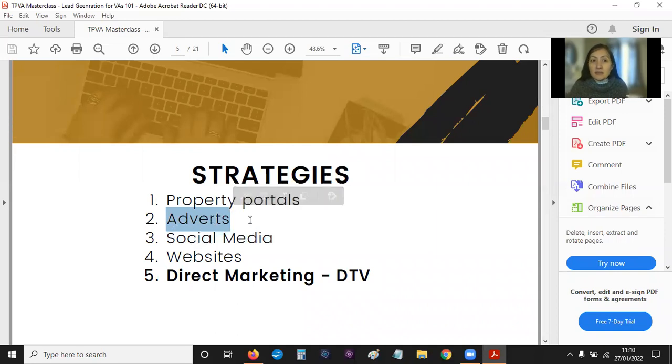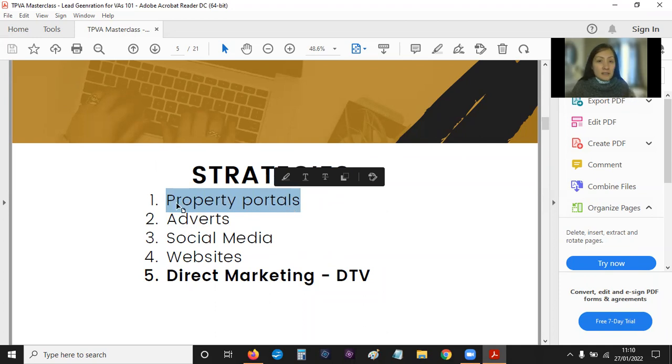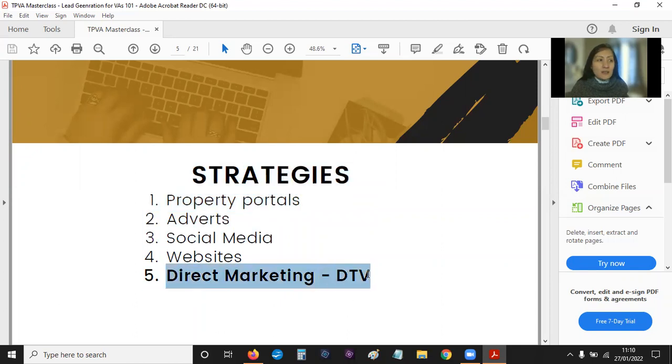So they may utilize a VA to help with the coordination of submitting artwork to a local newspaper, to pay for invoices, to schedule advertisements and all that, okay? But it's not like a daily task that involves a VA to look after that. Now, property portals, this is if they want to do the work themselves. This is what you will be looking after as well. Okay, so most of the repetitive, low value, time consuming tasks will fall under number 5. Okay, and this is what I'll be covering.